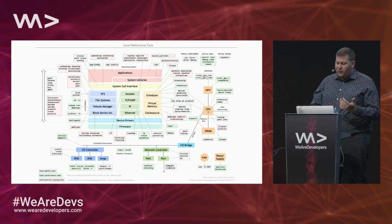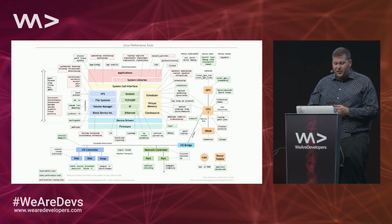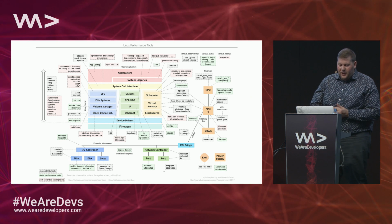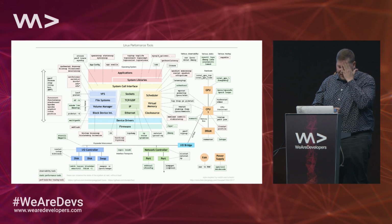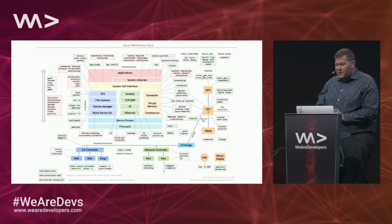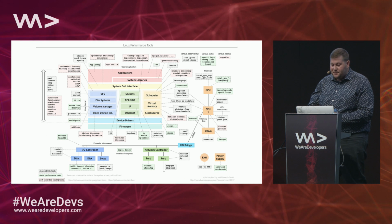But ultimately, you should learn how to profile Node.js apps with Linux performance tools, because ultimately, Node.js is just a thin scripting layer on top of C++. So all the big boy tools just work. Things like strace, or we use Node Flame to do CPU flame graphs, which is powered by ptrace. And then these tools are really necessary for increasing the performance, but ultimately these are generic tools that work for any application running on Linux.